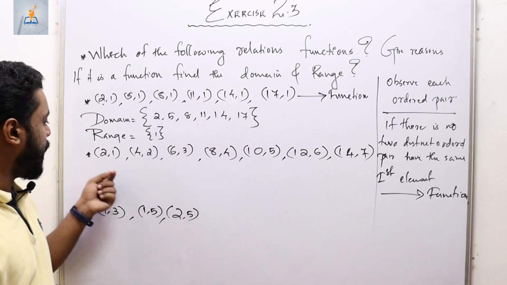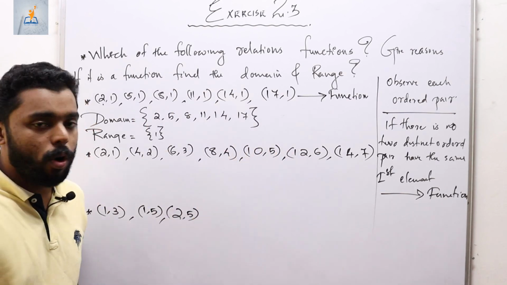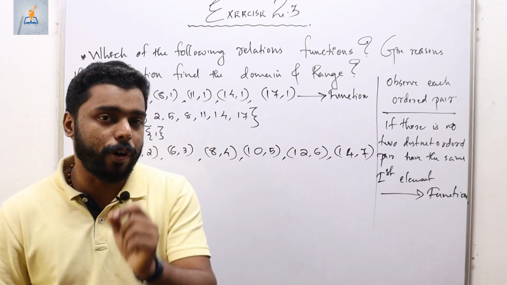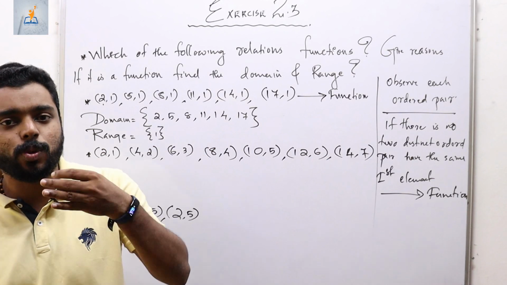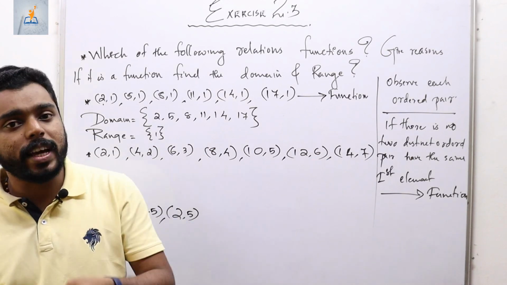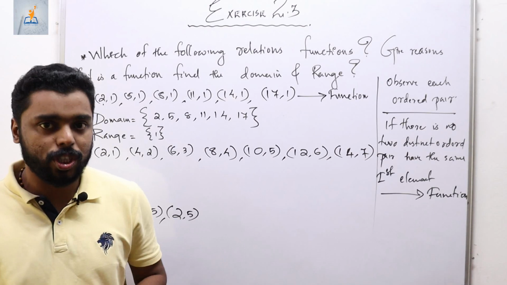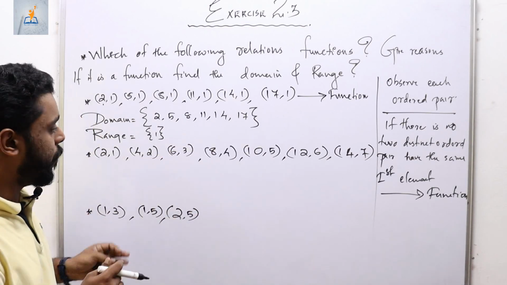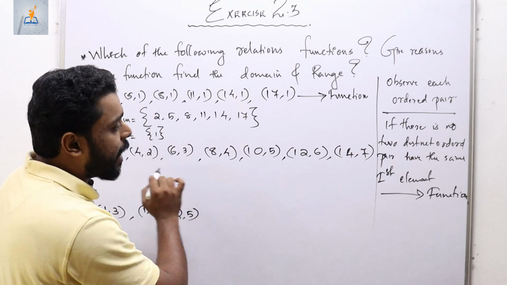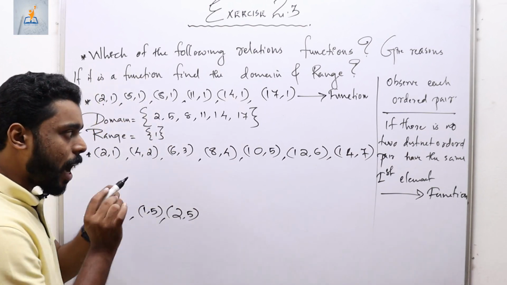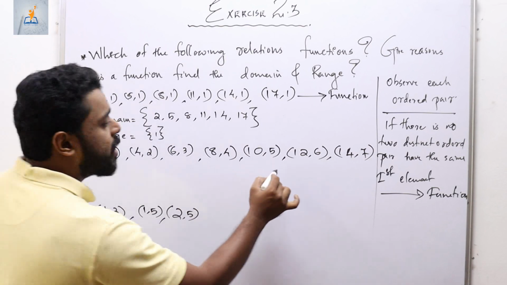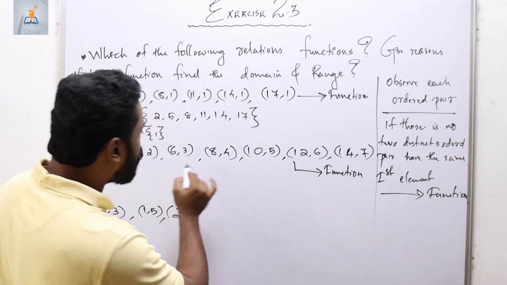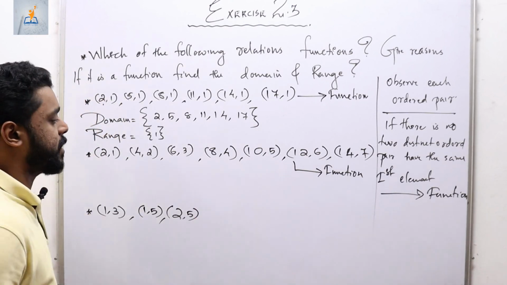Now coming on to the second one, we are given certain ordered pairs. Here also we can use the same idea of function. Always observe that in order to test whether a given relation is a function or not, just observe these ordered pairs very well. Then if we can see there are no two distinct ordered pairs having the same first element, this will definitely be a function. Here you can easily observe that there are no two distinct ordered pairs having the same first element.